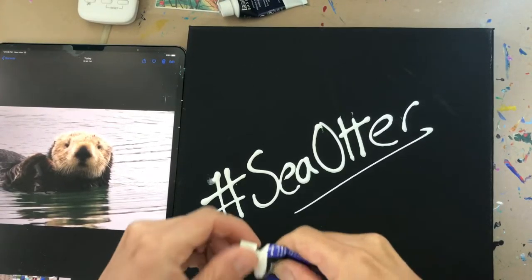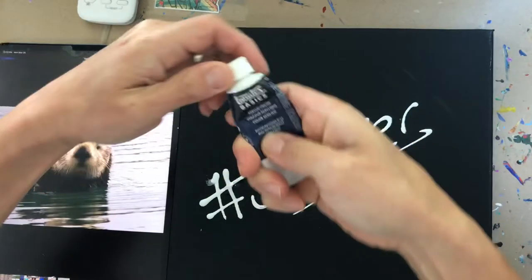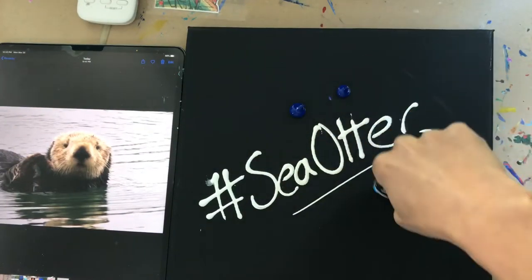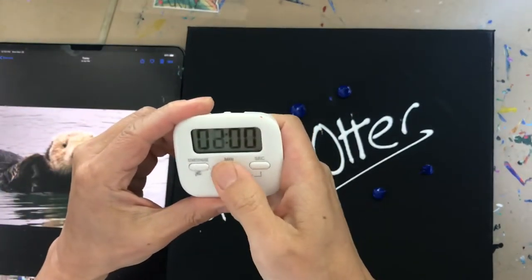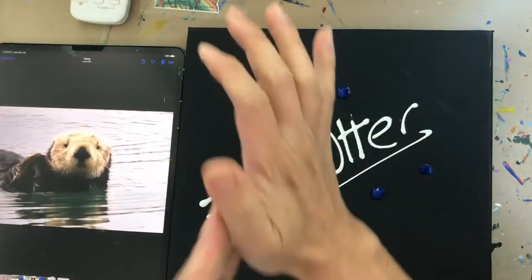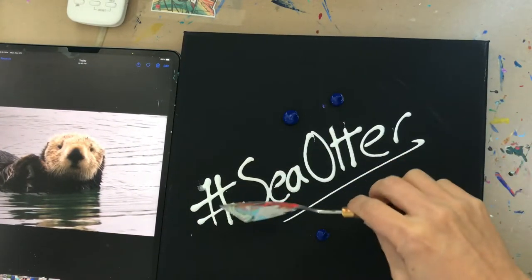Let's have a little background taken care of. Oh, no paint there. Okay, so we're not gonna do that one. We're gonna do a little phthalo blue. Okay, let's start with that one then. And let's give ourselves a little time limit. What do you guys think? Okay, about 9 minutes for us. I don't think I'm fully prepared today, but we are never prepared.